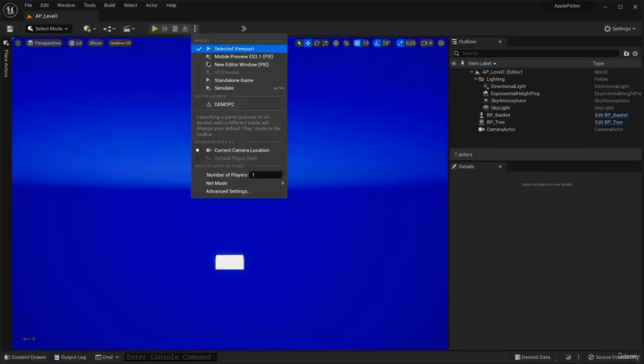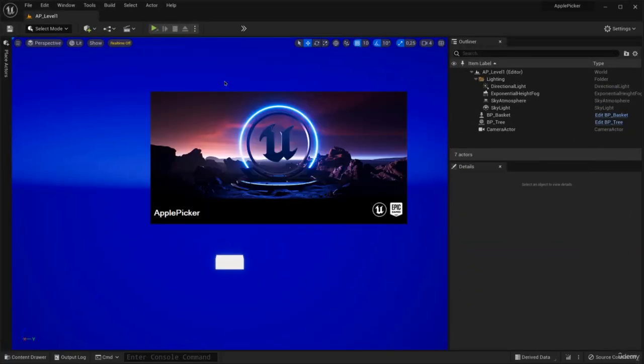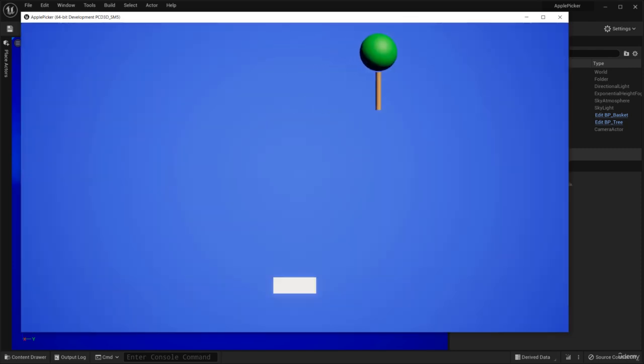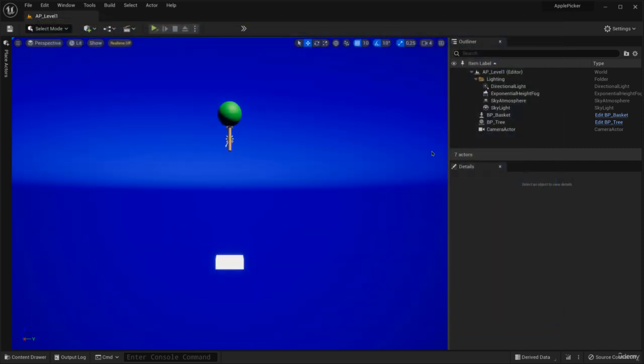Hey, so in this lecture I want to talk about how we can improve the movement of the apple tree. Play this, and you may have noticed that when you play this game for a while and have it run through, as soon as the apple tree reaches the edge of that outer boundary, that is where it changes direction, and it often changes direction again right after. This can seem a bit buggy. So our goal in this lecture is to fix that.